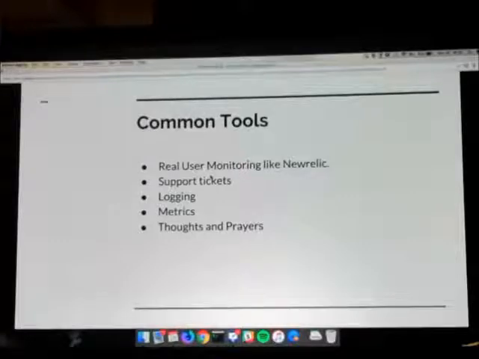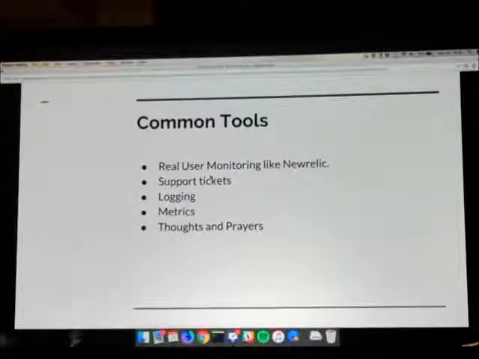Or maybe you put metrics and you send them off to Datadog or Graph, what's that? Not GraphQL. Anyways. Graphite, that's the one. You send them off to Graphite and you can see a certain amount of data from logging, a certain amount of data from metrics, and you can come to the conclusion that everything is on fire. And maybe you can just use thoughts and prayers and divine the answer.